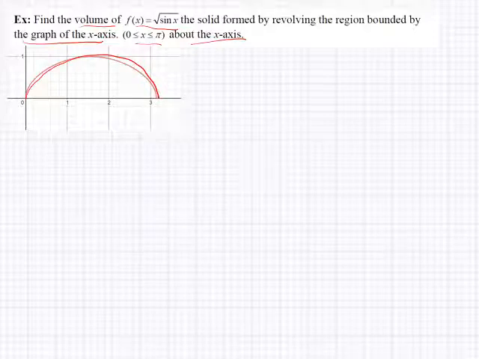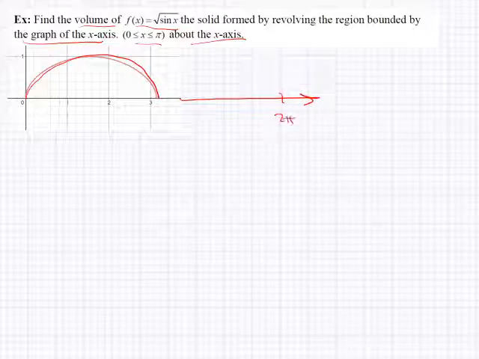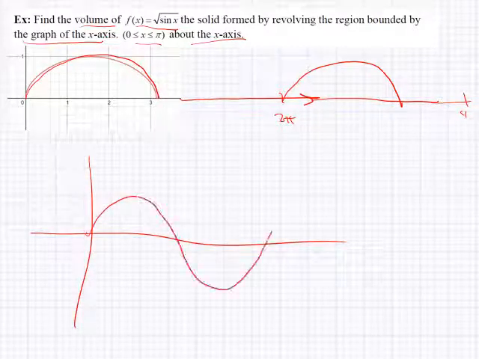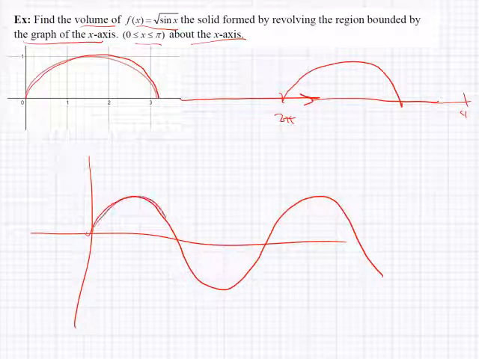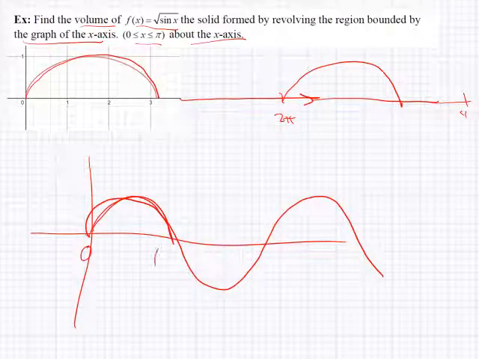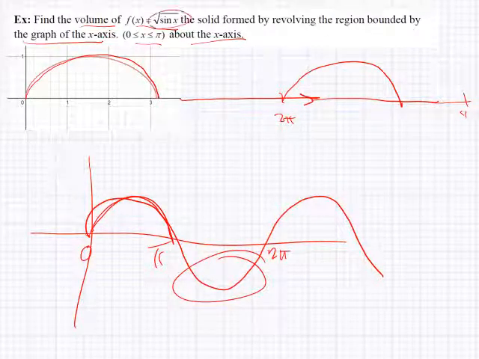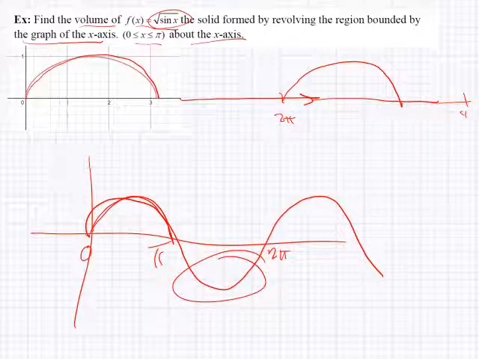What would happen is, if I extended this out, here would be 2 pi, and then I would get another hump, and then here would be 4 pi, and I get another hump, and in between there would be nothing. Because your sine function has this curve to it, right? And it's positive between 0 and pi, and it's negative between pi and 2 pi. Well, the problem with it being negative is now I'm taking the square root of the sine. And you can't take the square root of a negative without traveling into the imaginary numbers.